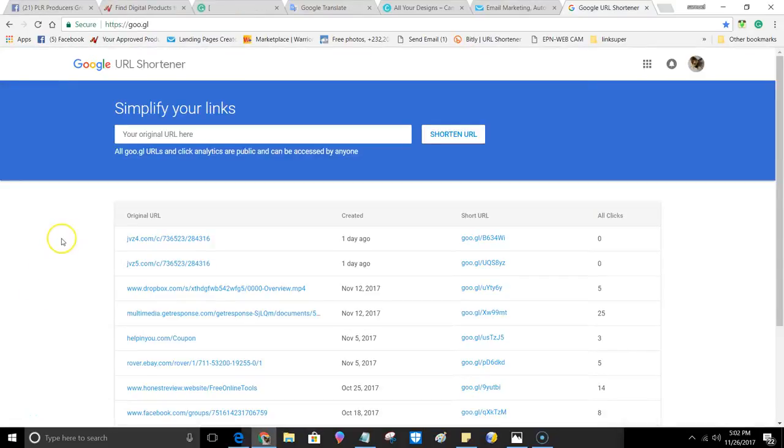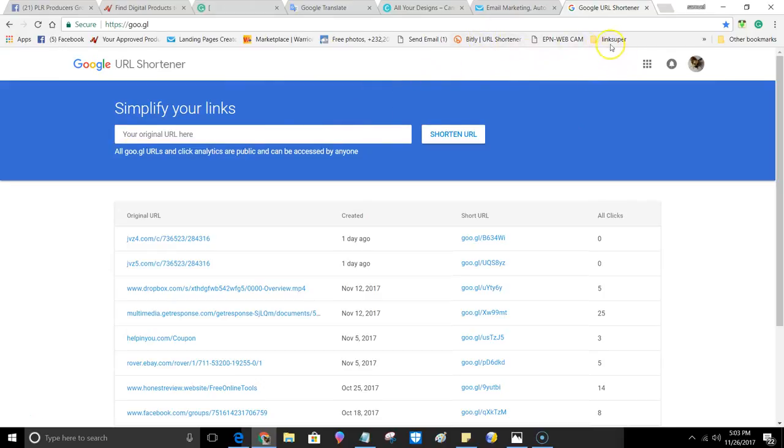Okay, one of the reasons that we mask our link is because if we're sharing our link in Facebook, they don't really like JV links. A lot of places just don't like those types of links. And it's always good to have a way to track. So if you're using Google Analytics, or you can track your links inside of your autoresponder. There are many different ways that you can track your links and see how many people are opening it and how many clicks you're getting. So any one of these is good.